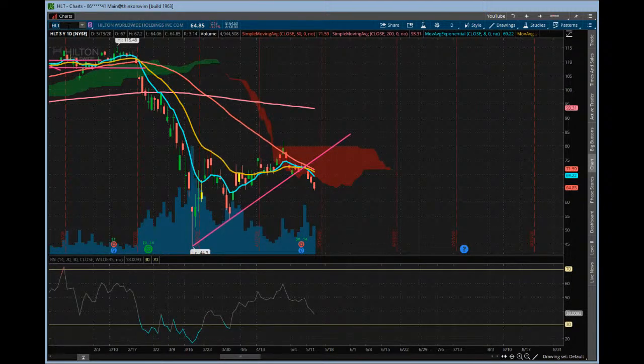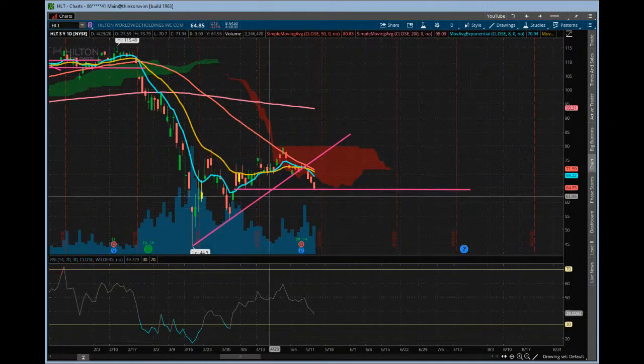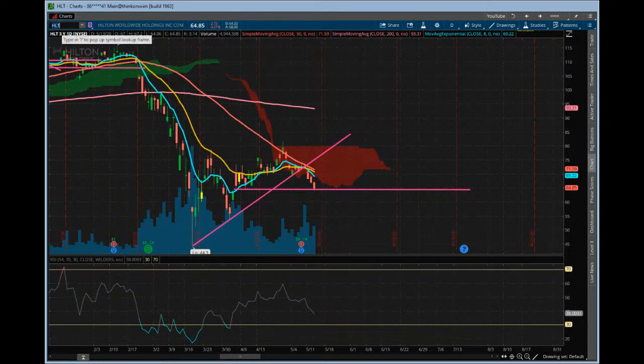Yeah, downside always helps, right, with those puts. But yeah, HLT, nice follow through to the downside right here. You got a little bit of a support candle right there, which it's holding, but a breakdown below these lows could start to work and see that gap down below on HLT. Nice job on that one.